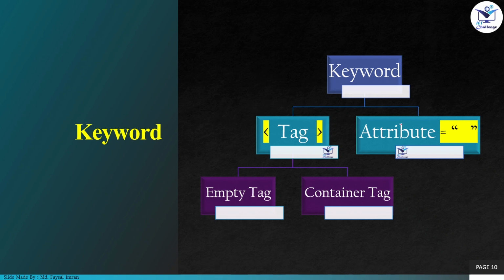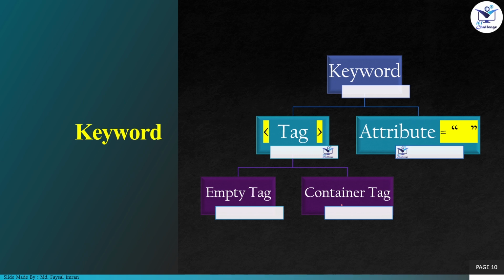Okay, you have to remember an attribute is a keyword which can work inside of a tag, and a tag can work alone. So again, tag has two types, empty tag and another one is container tag. So what is an empty tag? Empty means open. You can say this is an open tag also, and container tag means they can contain something. So that's why the name is container tag. Also, this tag is known as a closed tag, which can contain any kind of element, and they have two parts. Those parts can contain an element. That's why this tag is known as a container tag.